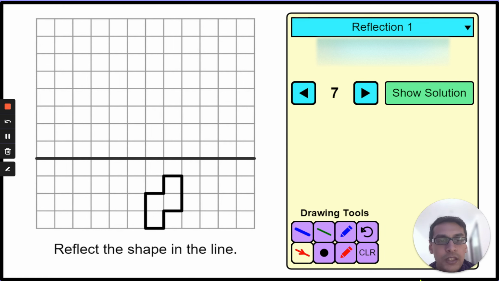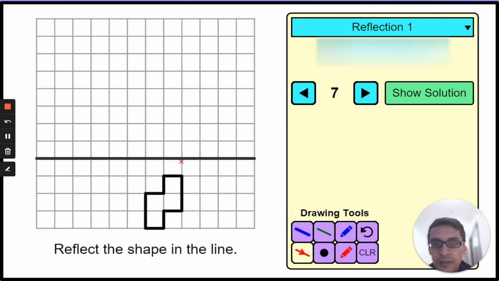It's also going to help you if you need to check your answers on the questions that are on the sheet. If you don't have the sheet, you can just sketch the shapes out as you see them appear on the screen. So we'll start with this reflection. Now I'm not going to do every single vertex like I did in the examples, because at this point you should be a bit more confident with following some of the examples.